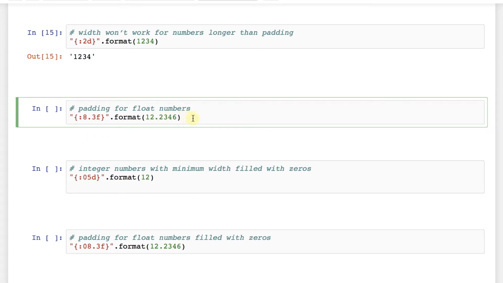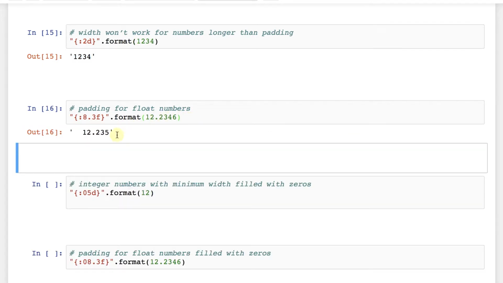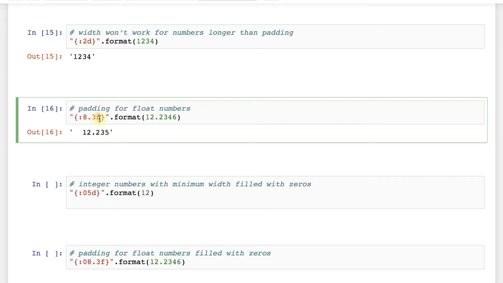So this is an example with a float format code. F in this example represents float. Unlike integers, floats have both integer and decimal parts. And the minimum width defined for the number is for both parts as a whole, including the dot. So this particular placeholder truncates the decimal part into 3 places, rounding off the last 2 digits.